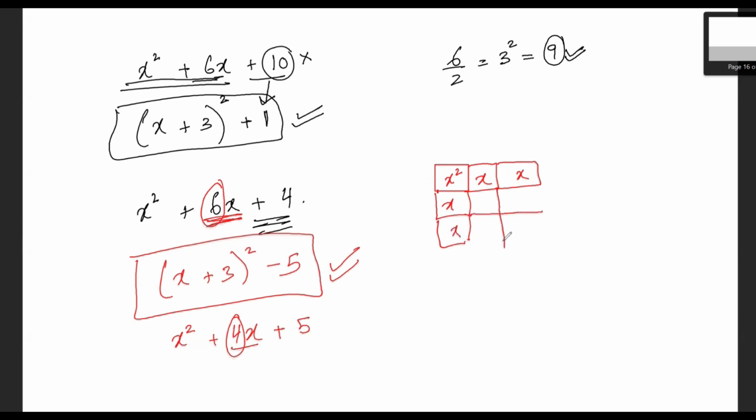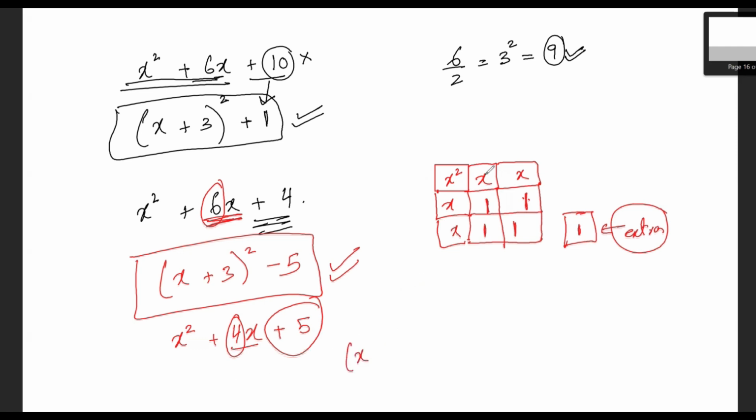Now to complete that, what do you need? You need 4 ones, right? How many do you have? You have 5 ones. Means one box of 1 is extra. This is extra. So extra you write with a plus sign. So which square is it? It is x plus 2 whole square, right? This is 2x, so you can get x plus 2 whole square. And since it's 1 extra, then plus 1. I thought you minus 1 because there's 1 extra.